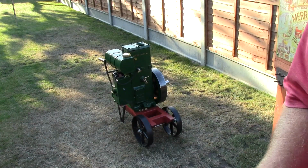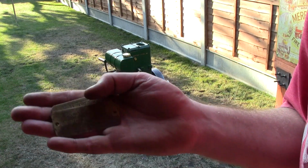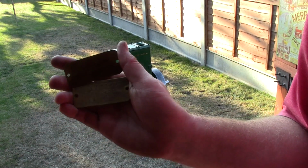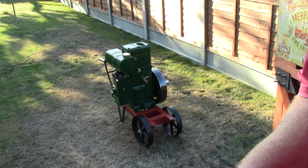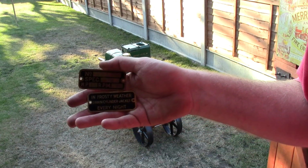Like I say, some people prefer to keep the originals on there. I'm going to keep the originals. I'm not going to get rid of them. They're part of the engine, part of the original fabric of the engine, so I'll keep those somewhere safe. But I just figured these would enhance the look.